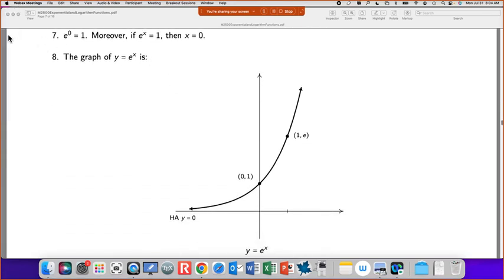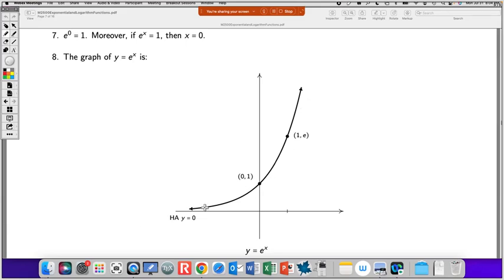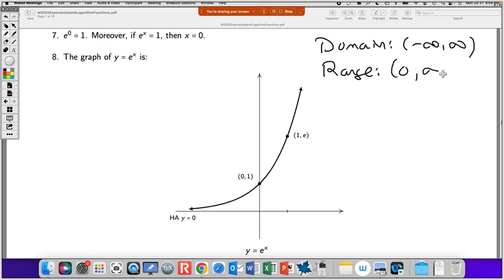Here's the graph. From the graph, we get that the domain is all real numbers. So the domain is everything. The range is positive. And I can't tell you how many times this property comes into play. E to the anything is always a positive number. Okay? So e to the anything is always a positive number. It's never 0, it's never negative. Okay? So that's going to be something that you'll be able to use when you go on the final, when you're looking at your graphs. You'll be able to use this property quite a bit.